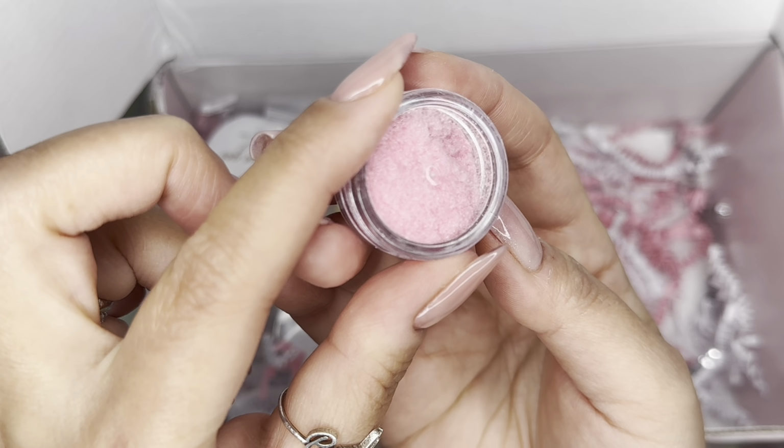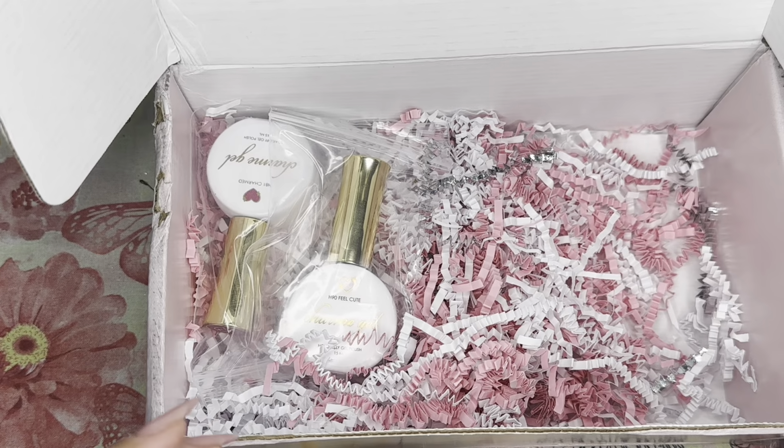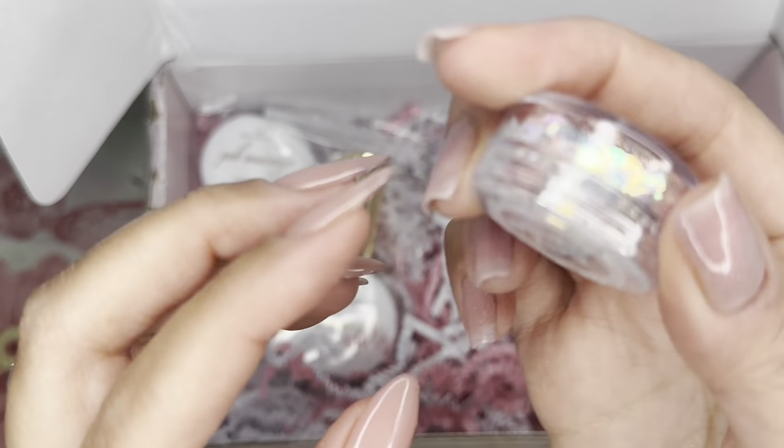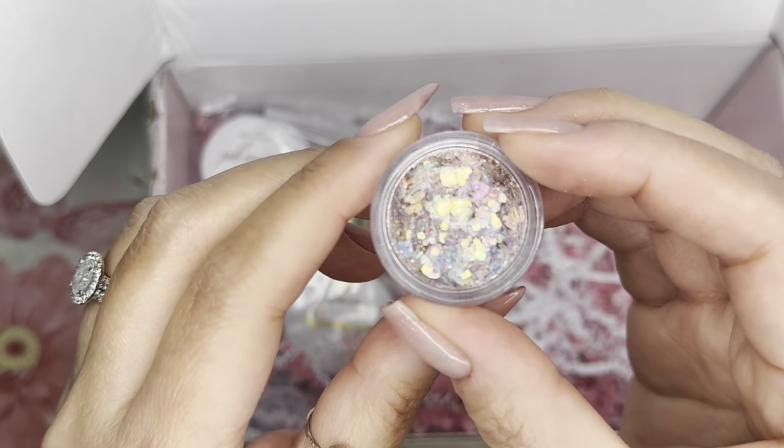So they're a little furry, and you apply them like you would a sugar: your gel top coat, and then pour that on and then cure it. But I don't know. We'll see. It's a texture thing for me, I think.